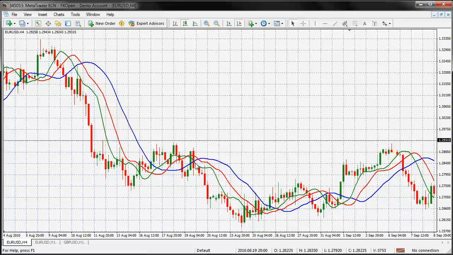Here is your first crossover. Here is your second crossover. Take a look at the distance between this crossover and the candlesticks where they start. Well, this one is actually touching it, which is good, and then this one is maybe three quarters of one of these square grids away, and that's still okay.